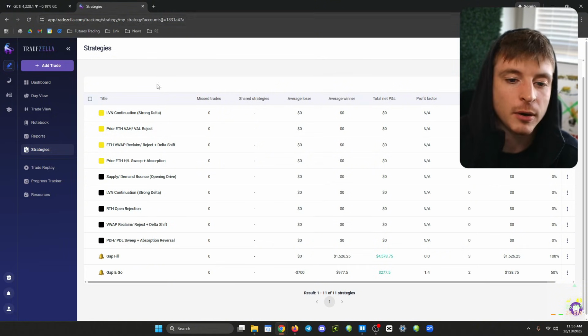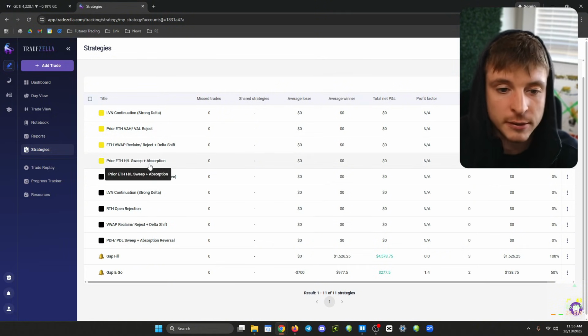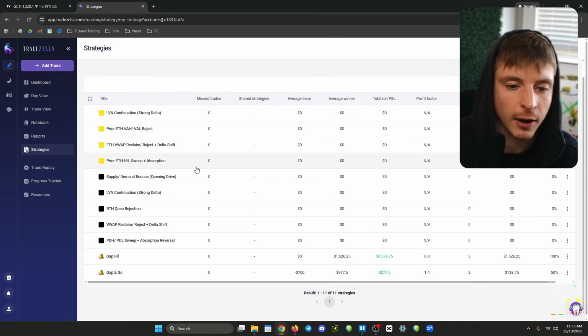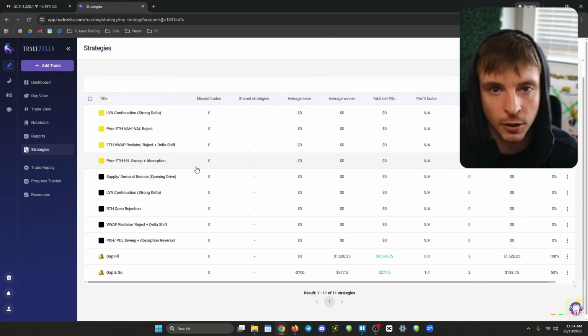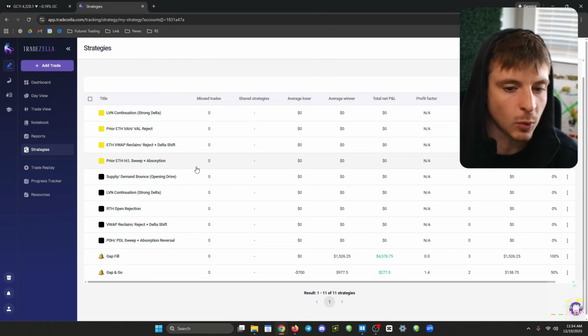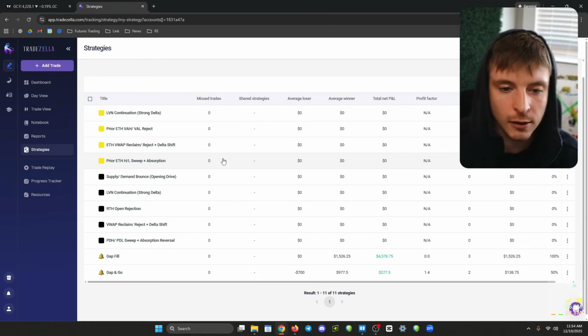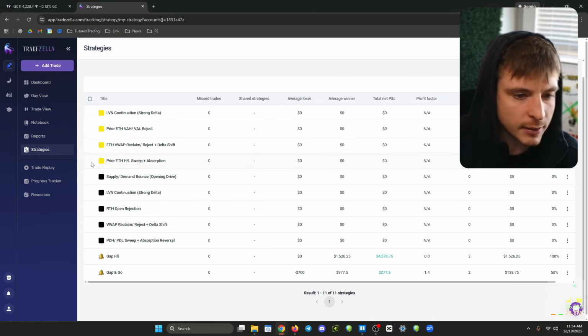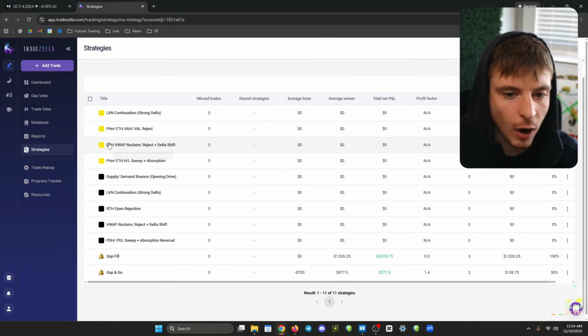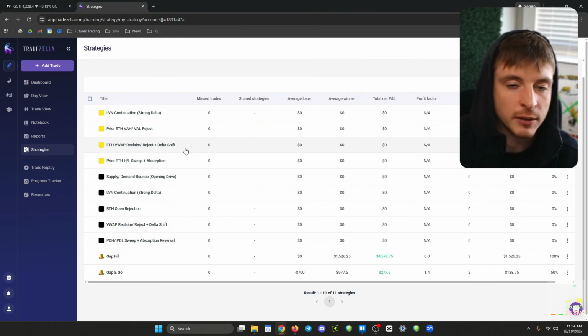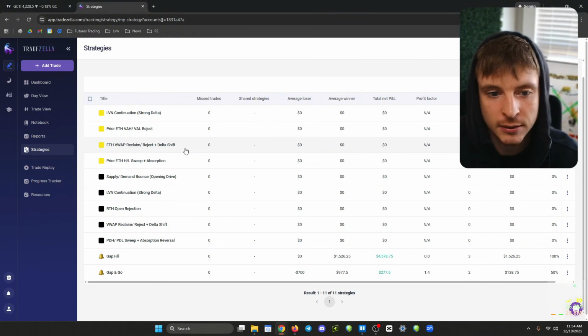So my main playbook is this, in order of significance. The prior ETH high or low, and I also include the close in there, but close doesn't always get swept. It's more like it holds or rejects. So whatever, previous day's high, low, and close, plus absorption. This is the most significant setup I have. The VWAP reclaim / reject with a delta flip is the second most significant setup I'm using.